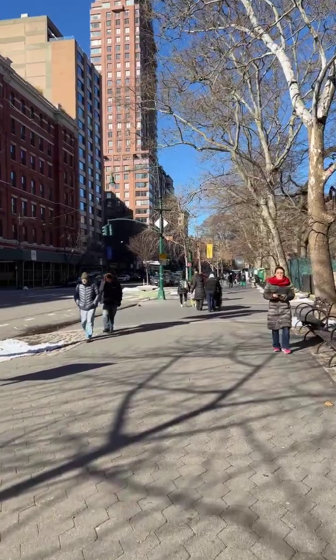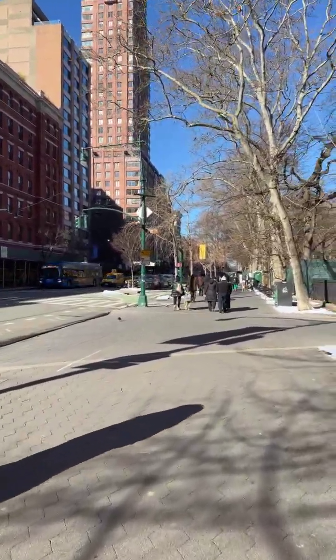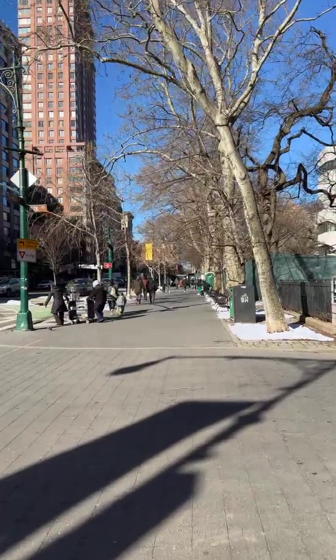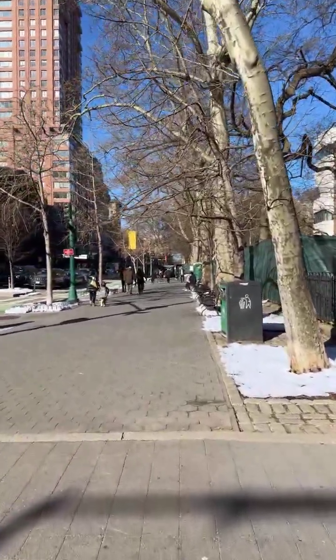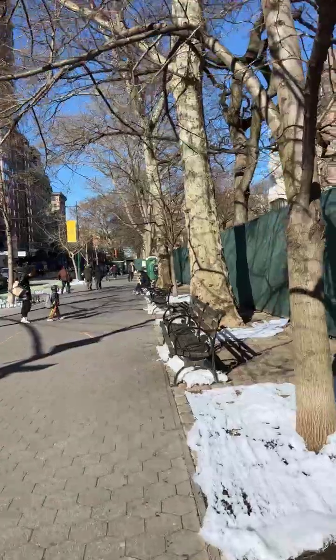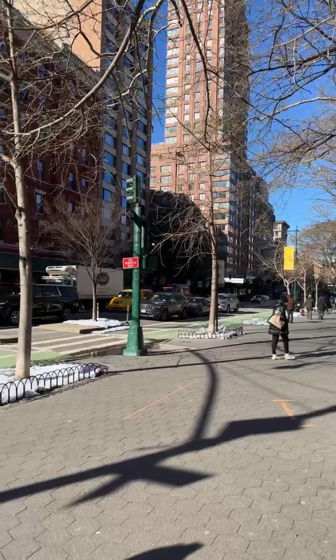And this is actually a filming set. Unfortunately for me, I arrived when they were done. I knew they were here, but I'm like, I don't want to go. And then I'm like, oh, I should go. And then I missed it. But we still have the leftovers, and at least I can do a live video.